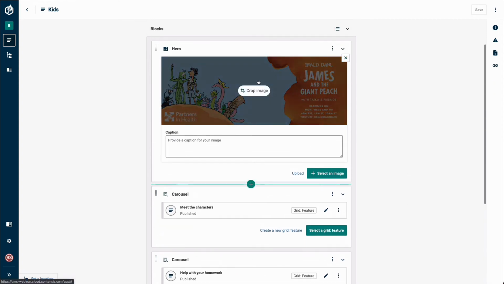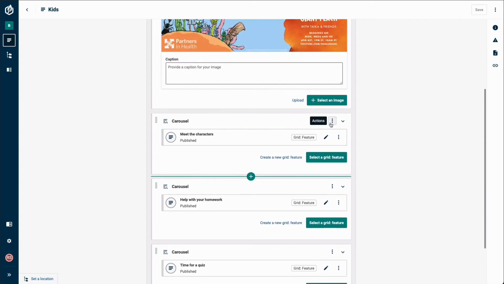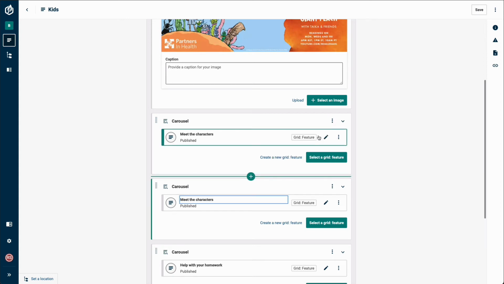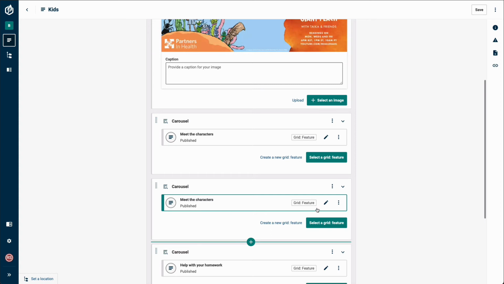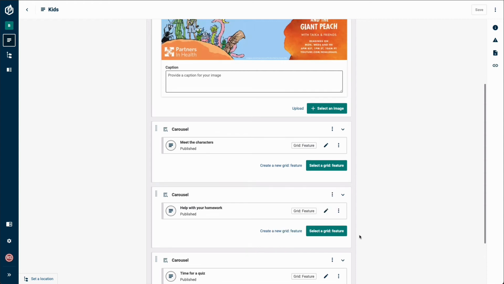If you wanted to duplicate an existing field and just make some small amends, you can now click on the actions column and click on duplicate, and that creates an exact copy of what you previously had. It makes it easier if you've got a code snippet or a block of text that's similar that you want to make some minor amends to. You can now do that. So I'll remove that one.